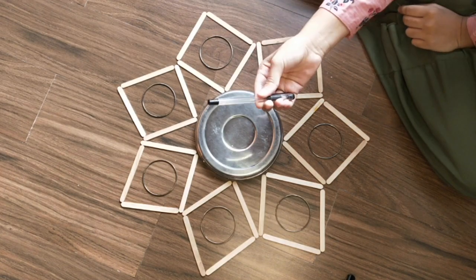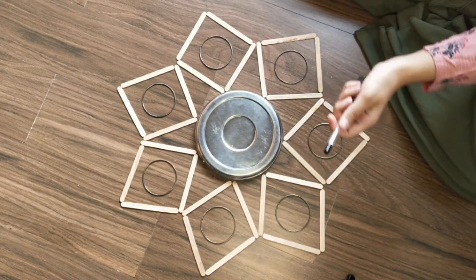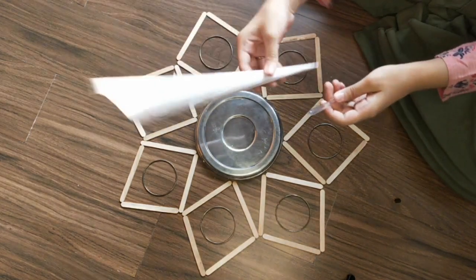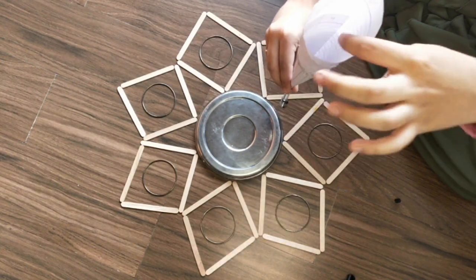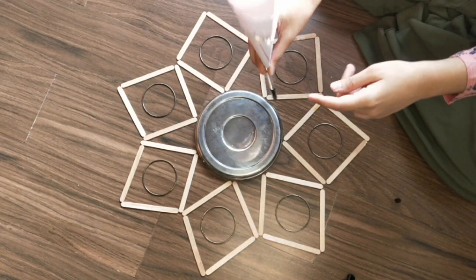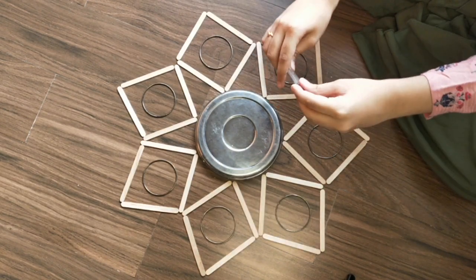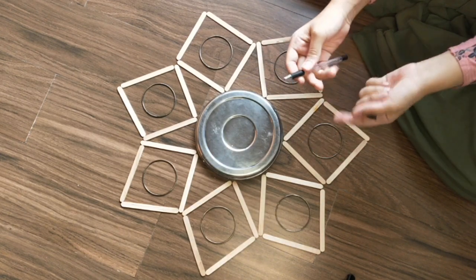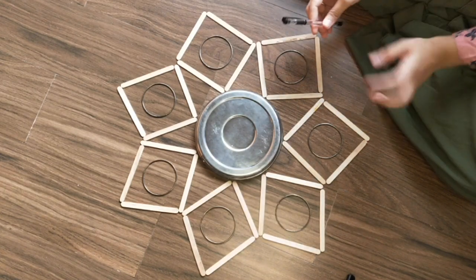you can take a pen and remove the refill and remove this back thing. Take a cone, keep it inside and fill the pen with the color. And then you can simply cover it with the back cover again. And as soon as you open it, the color will come out. So you can use the pen method. So I'll be showing both the methods.